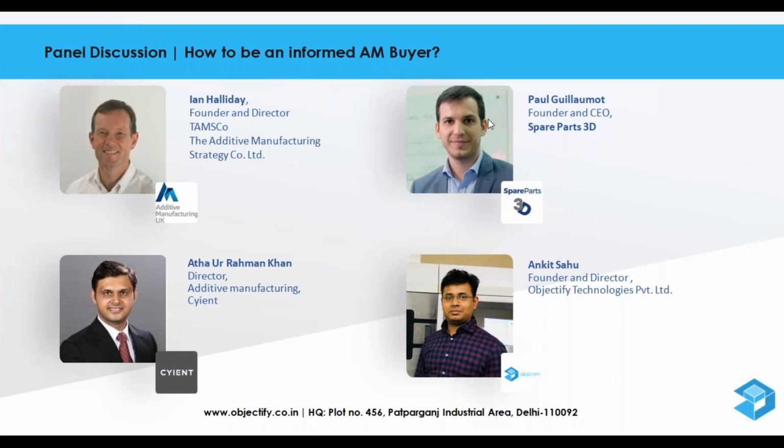Sectors. Okay, so in terms of industry sectors, probably aerospace were the very earliest of the major adopters, from the point of view of metal, anyway. Personally, I was in automotive, and we were using stereolithography. I commissioned the very first stereolithography part in 1989 for Rover Group. That was done on, I think, an SLA 190 or something. It was a tiny machine, and even that part, which was only maybe 250 millimeters, was made up in four pieces of very brittle stereolithography resin.